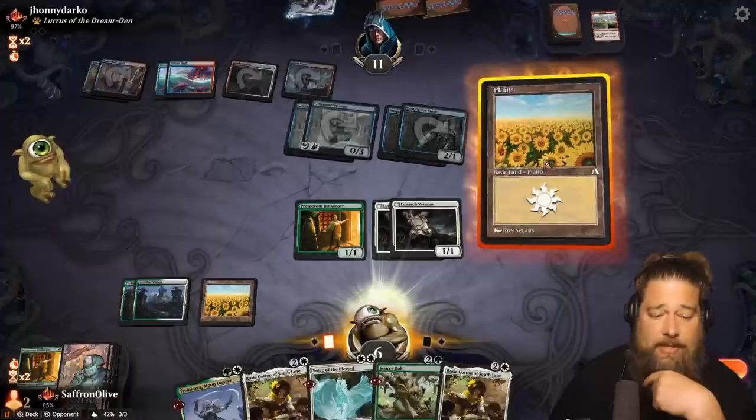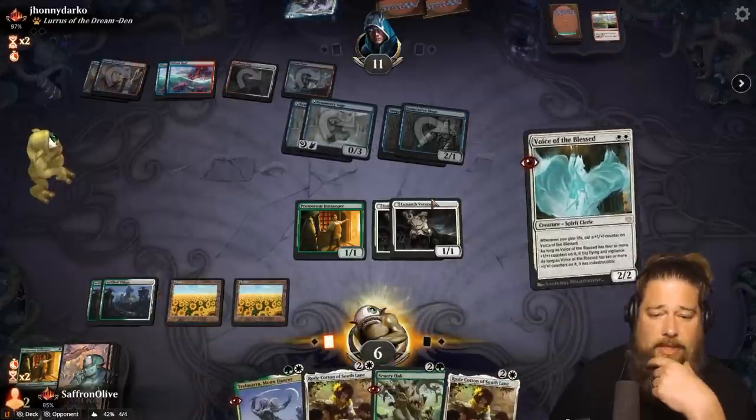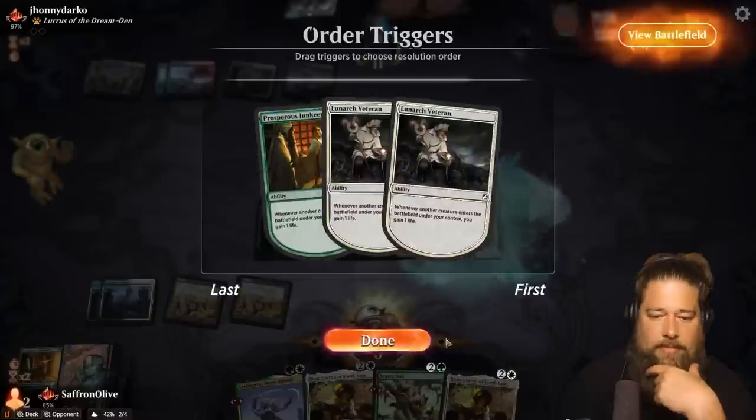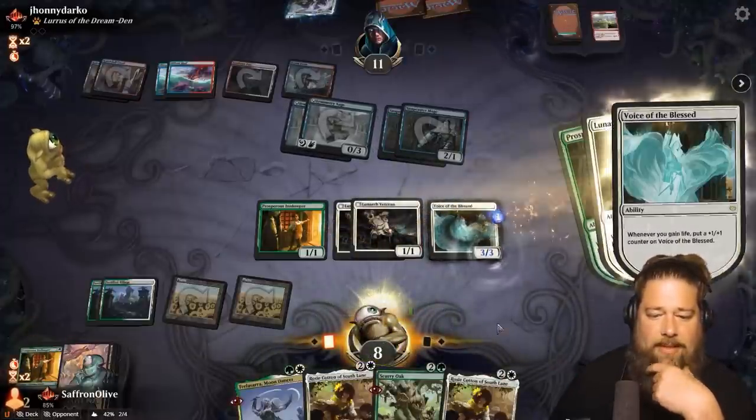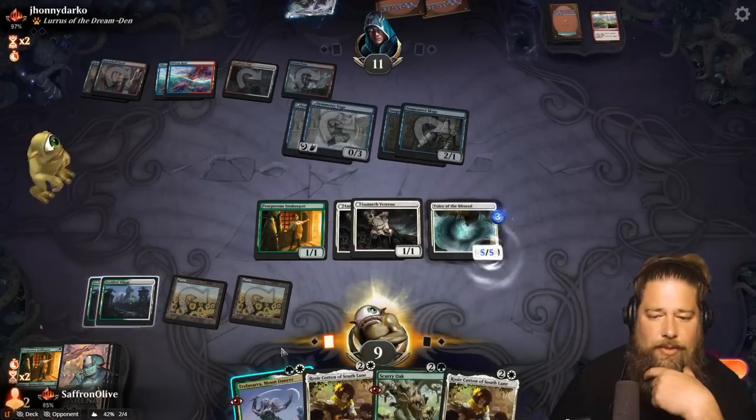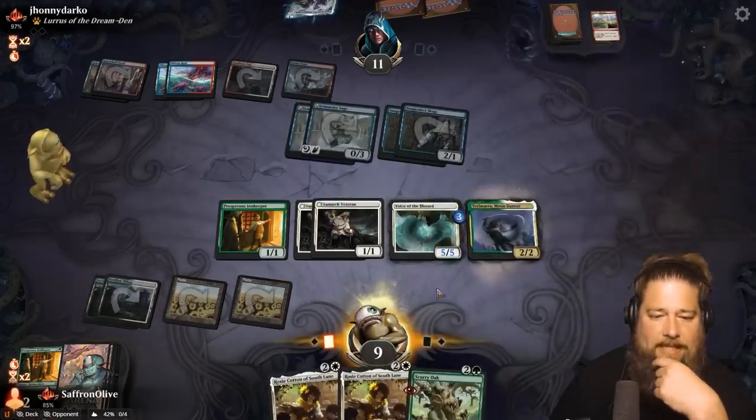Okay, we do draw land, which is actually huge. So we cast Voice of the Blessed, gain some life, grow a big flyer. Trellisara, gain some life.